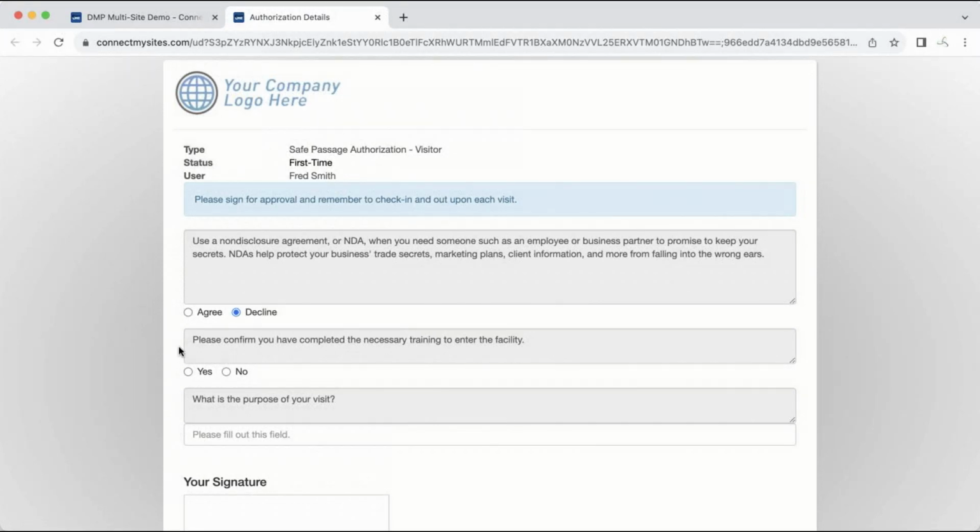So in this case, we have an NDA that we'd like them to approve. There's a question here to confirm that they completed the necessary training, and then they can fill in what is the purpose of their visit.